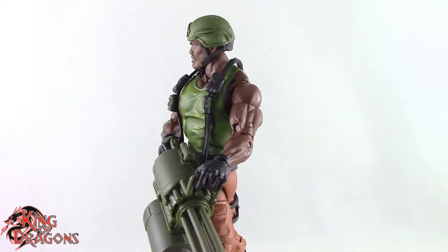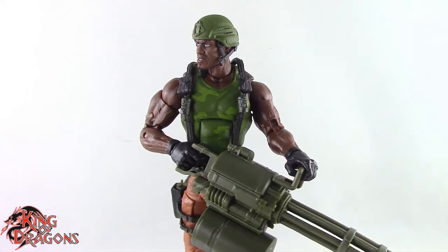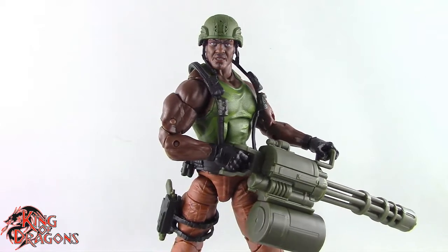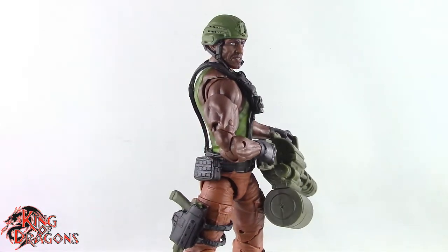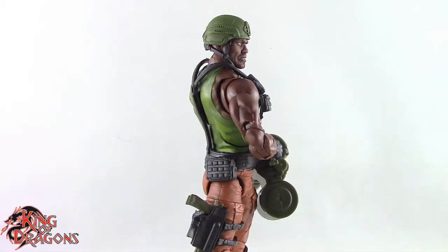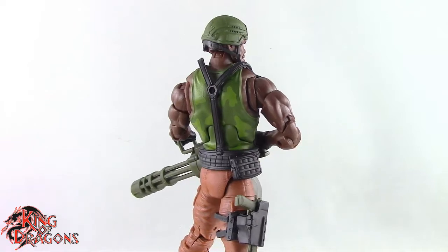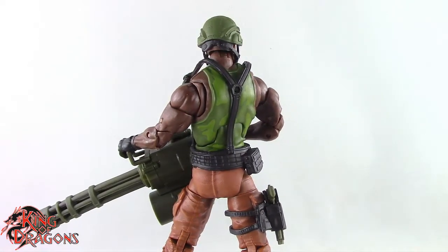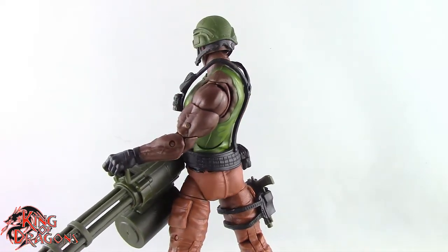The helmet fits on his head beautifully without looking like it's an oversized prop. The minigun works for what it is, as well as the Desert Eagle. A little bit of paint or just black accessories would have gone a long way with this figure, but as it stands, Roadblock here is a phenomenal figure, and I am really happy I did pick him up. Now I am getting into the G.I. Joe line. It's one line that I wanted to get into but was questioning it, but now that I'm actually diving into it, I'm really happy that I picked up Roadblock.